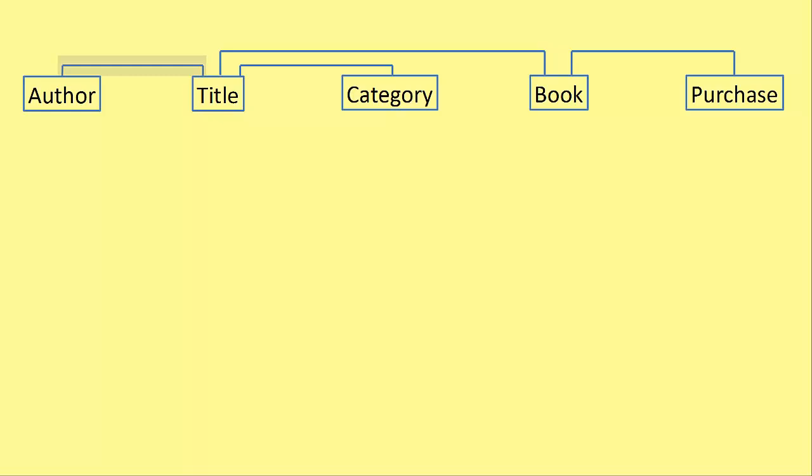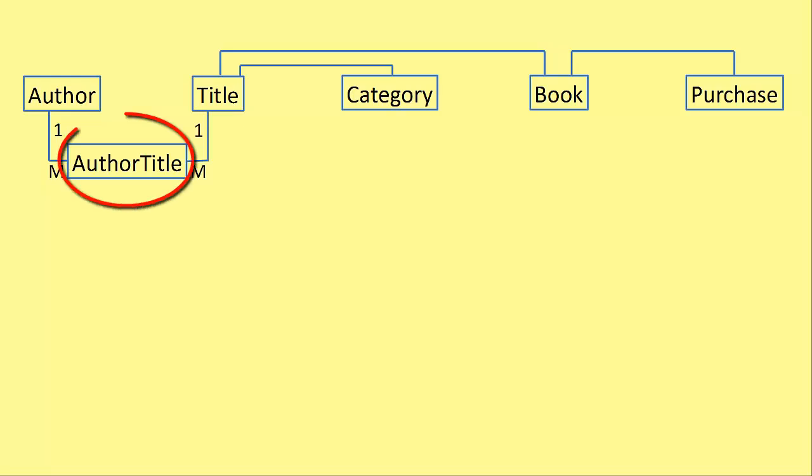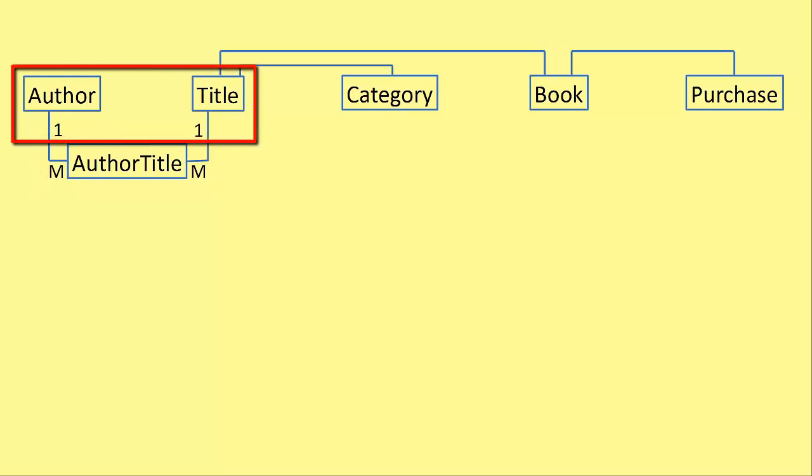Well, what we do is this. We have a new entity, a new object, called author title. And author title is one to many with the author, and one to many with the title. We put a new object in between, and that resolves the many-to-many. So if you imagine that we had author and title linked, they would both have M's. Those M's are now attracted to this new object, author title, and each of the original objects, author and title, each become a one. Sounds a bit complicated.